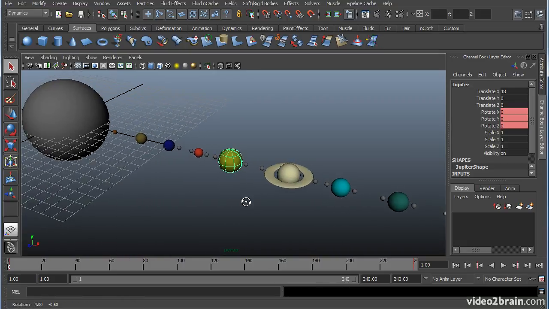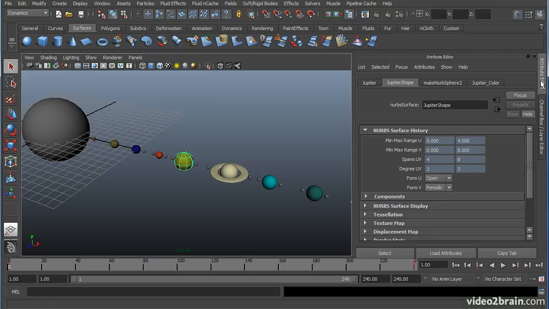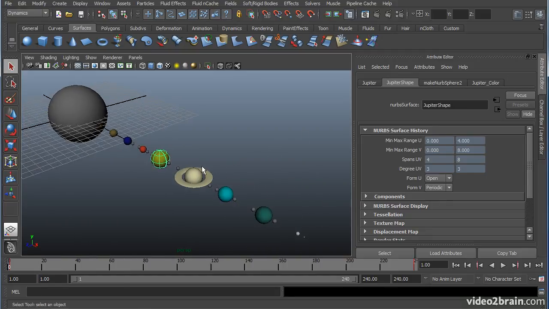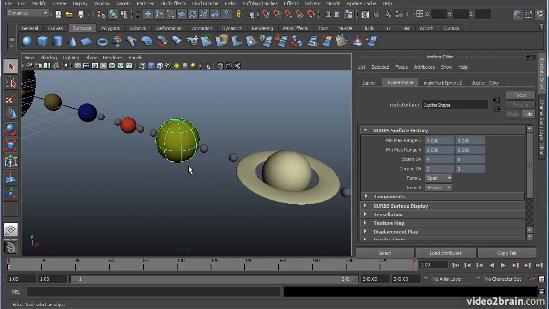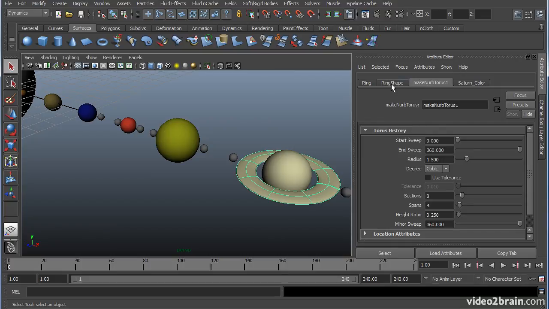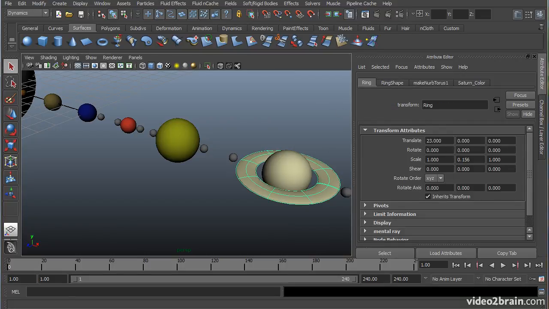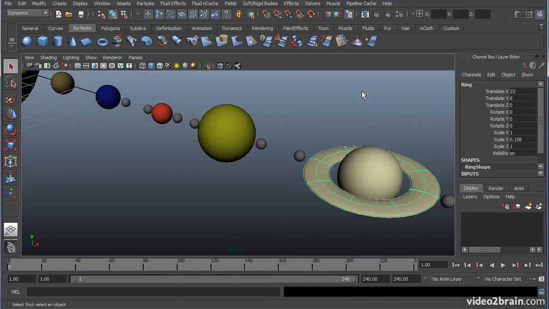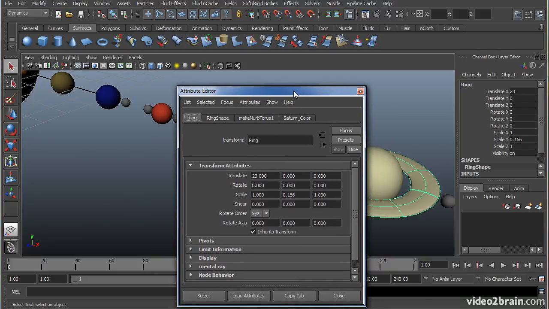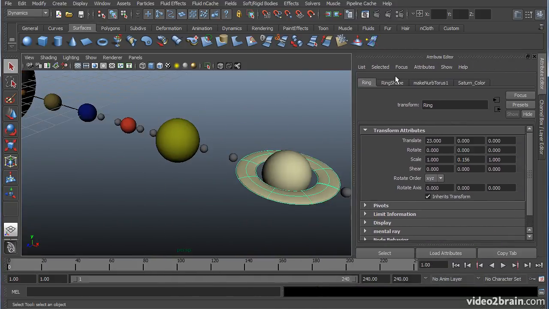You can see when you select an object in the channel box, you'll get a number of its attributes. By pressing Ctrl A, you'll be able to toggle the attribute editor, which is the first window we're going to be taking a look at. The attribute editor gives you access to a lot of information that allows you to edit any of the selected objects by going into any of its nodes. You can tear off the window, and if you close it, just simply press Ctrl A to pop it back open, and you can redock it by moving it over to the channel box area.